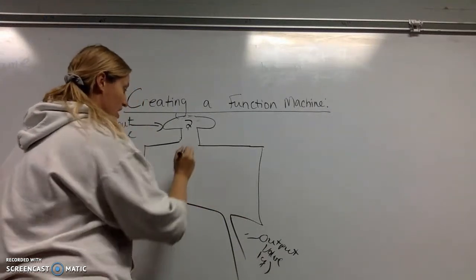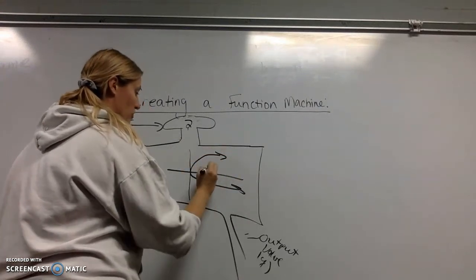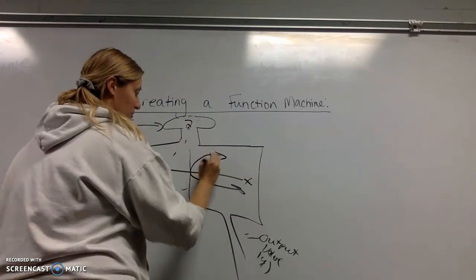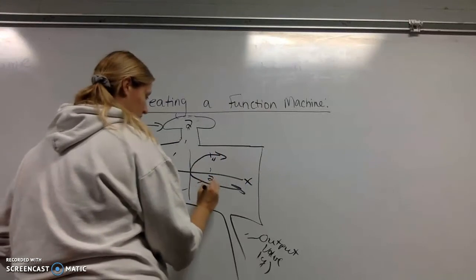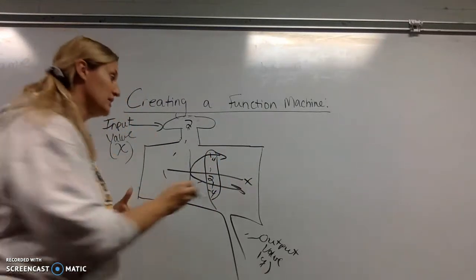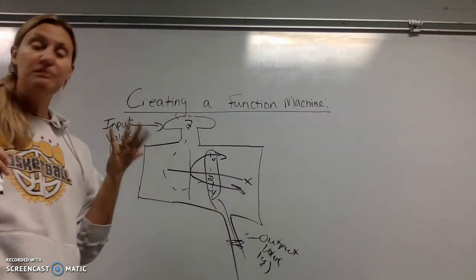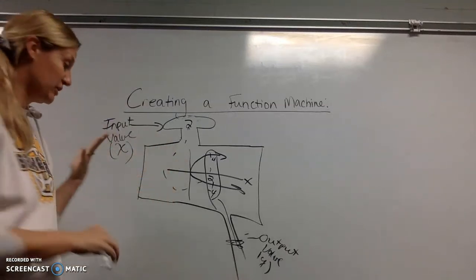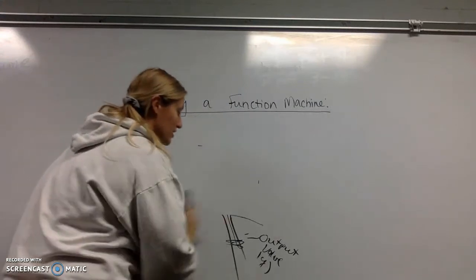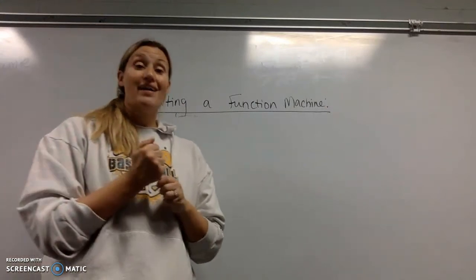Versus if I have this graph, where again, if I drop the number 2 in on my x-axis, it's going to be the number 4, or maybe -4. Either way, there's 2 outputs coming out for that 1 input, so it's going to clog the machine. So this is an example of not a function. So here is a way that you can use this idea of a function machine to help you visualize when something is and is not a function.